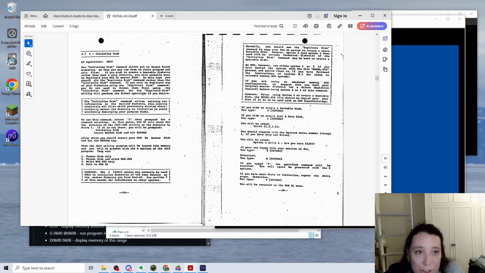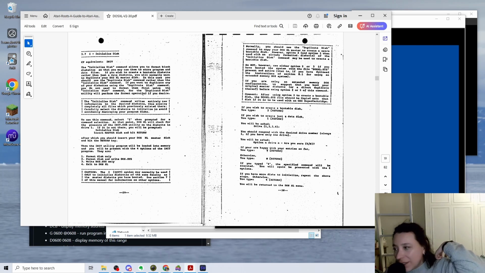In this case, you should use the duplicate disk command rather than the initialize disk command. If you want to duplicate any of your diskettes using the duplicate disk command, you do not need to format them first using the initialize disk command, for the duplicate disk utility will perform the format operation if you desire.